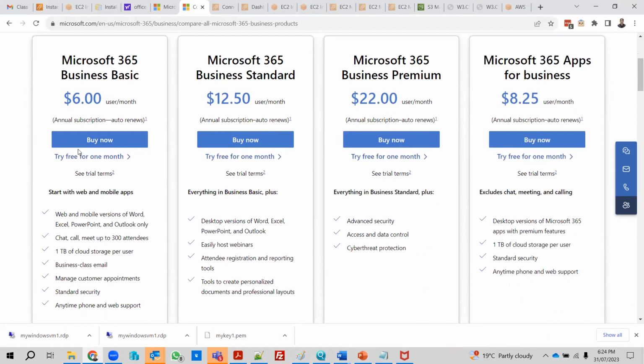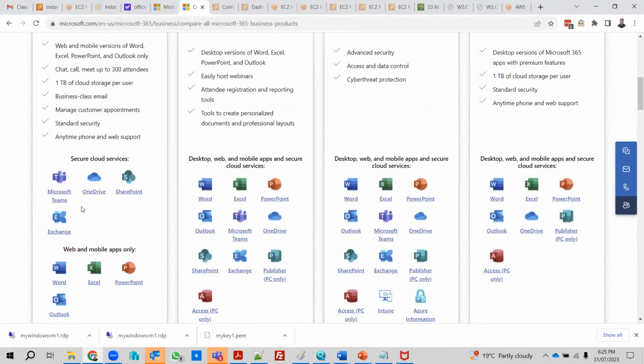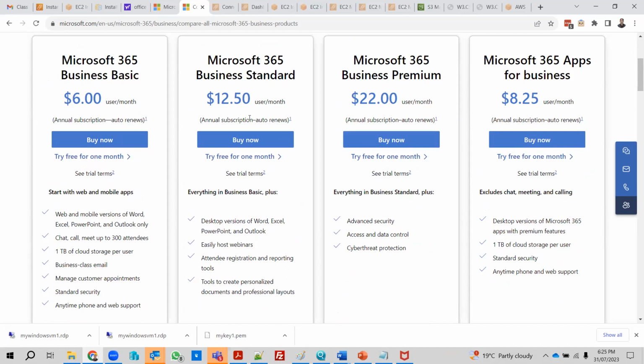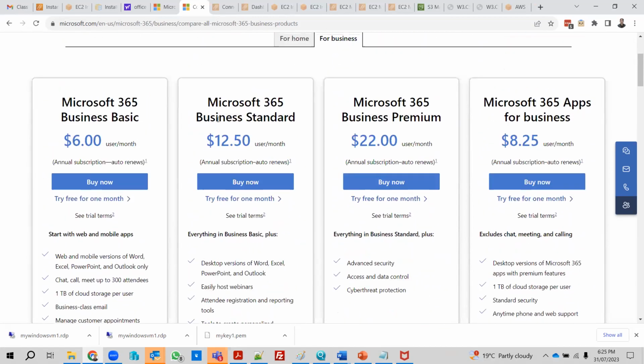Let's say you have many users in your company, maybe hundreds of users, but 50% of users are simply working from remote areas, different places. They do not want to install anything. In that kind of scenario, this $6 per month plan should be sufficient, because they can use all these services online. But maybe some people prefer to install applications and everything on their laptop. They want everything to be installed. In that kind of scenario, maybe Business Standard.